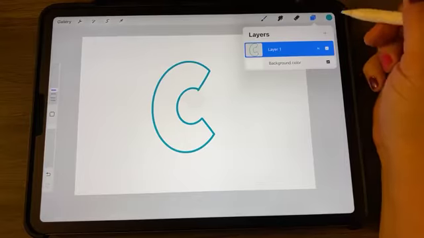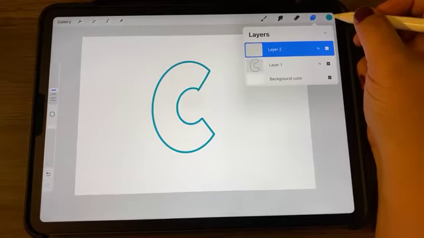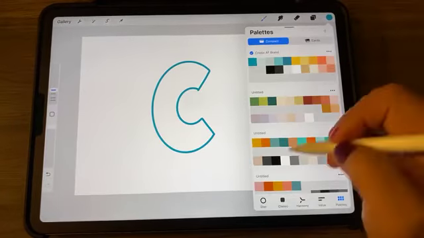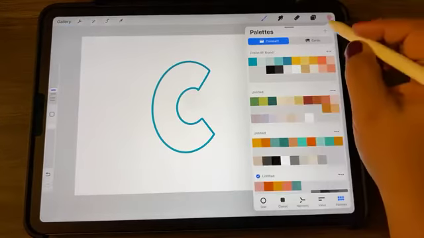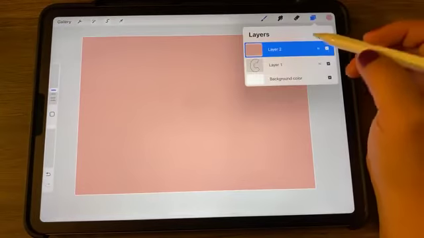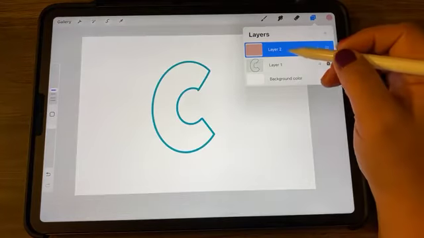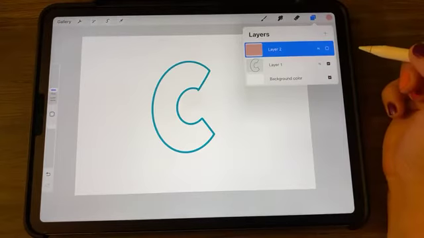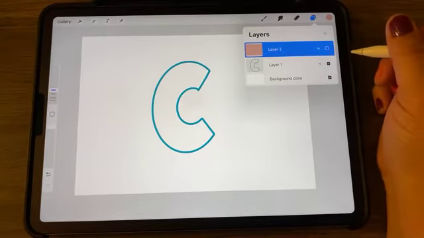So let's just say, let me make a new layer with that colored.